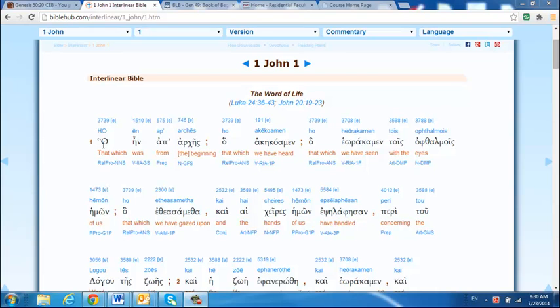So, in Greek, this is ho ein ap' arches. What is ho? Ho is a relative pronoun, which is who or which or that. When it's neuter, you can see from the end there. So I'm going to go with a translation something like what. What ein, what was, or that which was. This is a verb, it's past tense. Probably not a deep nuance to it. I know it is imperfect. See that I means imperfect.